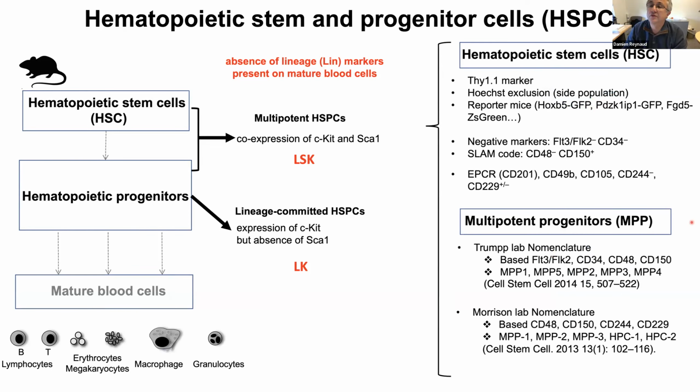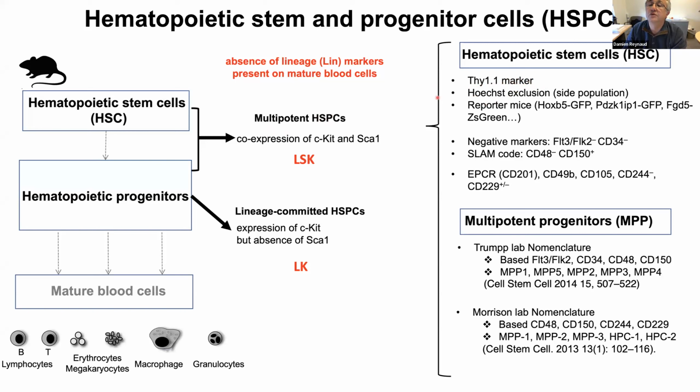Here are the different ways that people have used to establish the heterogeneity in the LSK compartment. Initially in the 90s, the Weissman group used the Thy1.1 marker to isolate stem cells from this LSK compartment. This marker is not truly great. It's not expressed in B6, C57 Black 6, so it's not something which is still in use.